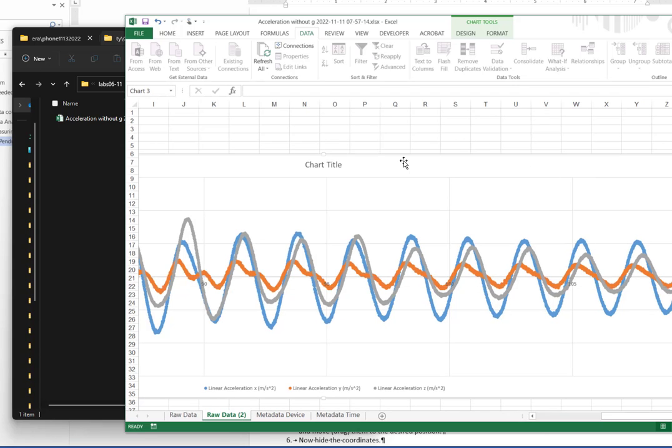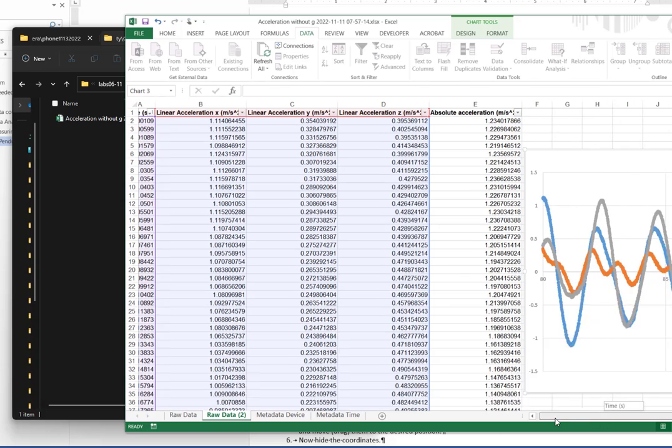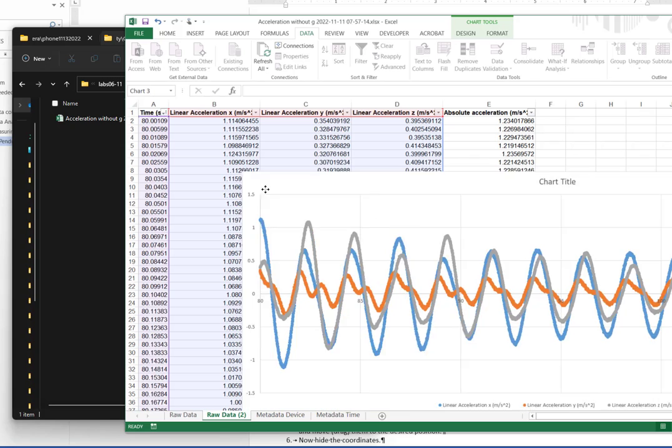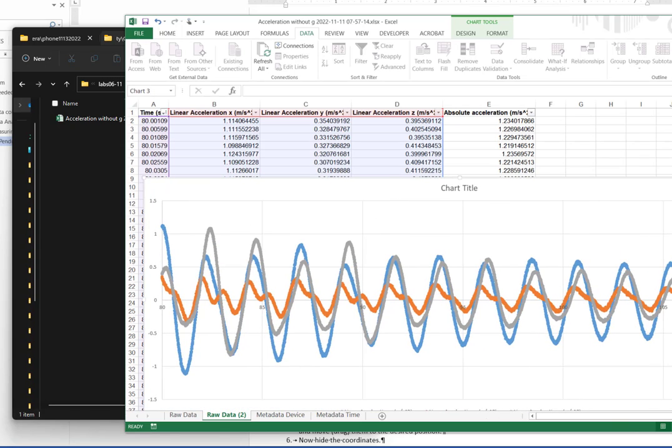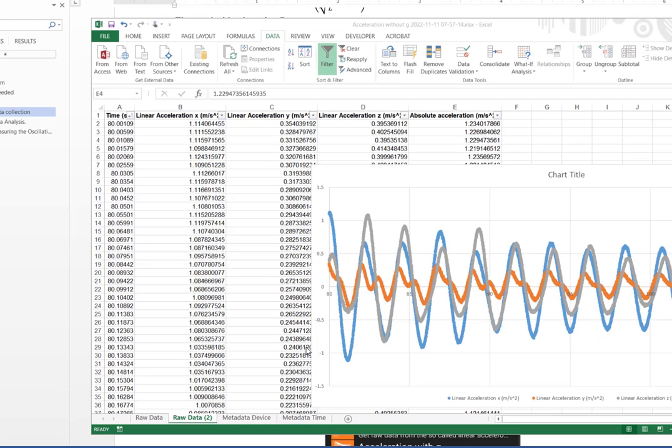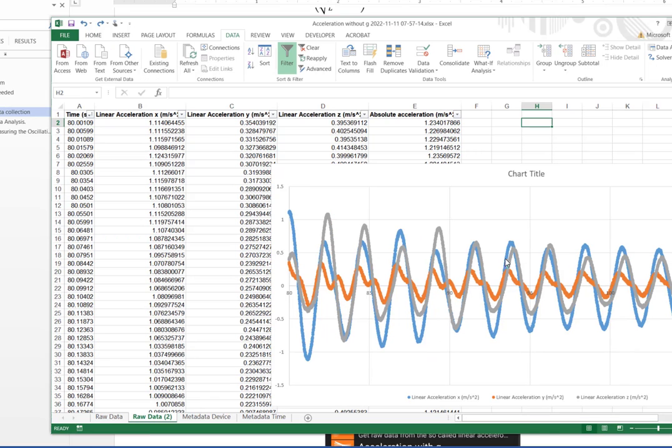And these graphics here are to help us navigate the data, see what we have. We are not using it yet for any analysis, so I'm not worried about adding the labels and everything. This sheet now is our new raw data. It has only the data that we are interested in. Okay, this is the graph we have obtained.